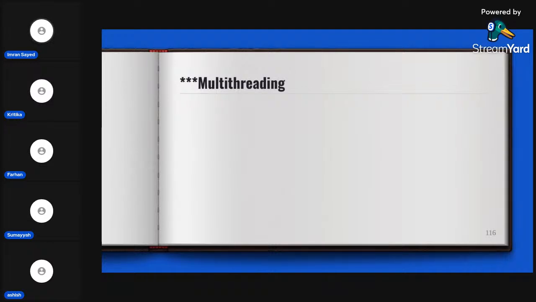You can only extend a class, you can't implement a class. The implementation is done for an interface. Remember when we were doing the difference between a class and an interface? You can only extend, you can make a child class, but you cannot implement a class. You can implement an interface. So you can extend the Thread class because it's a class, and you can implement the Runnable interface because it's an interface.